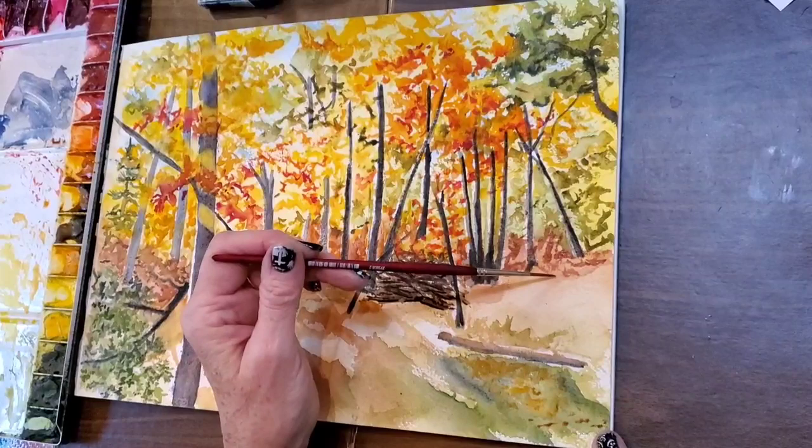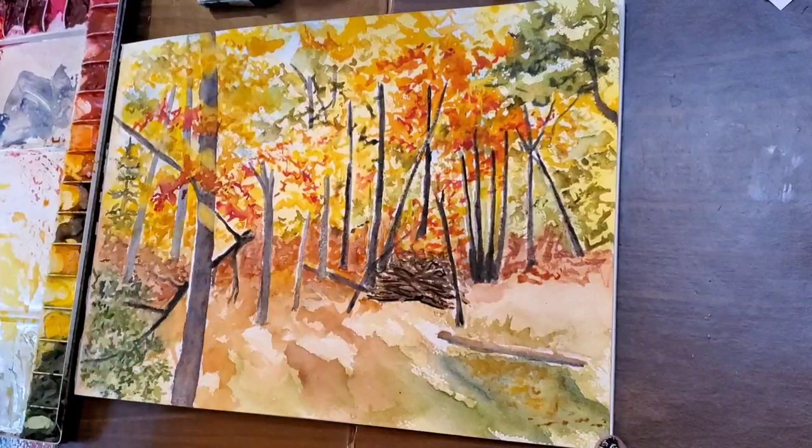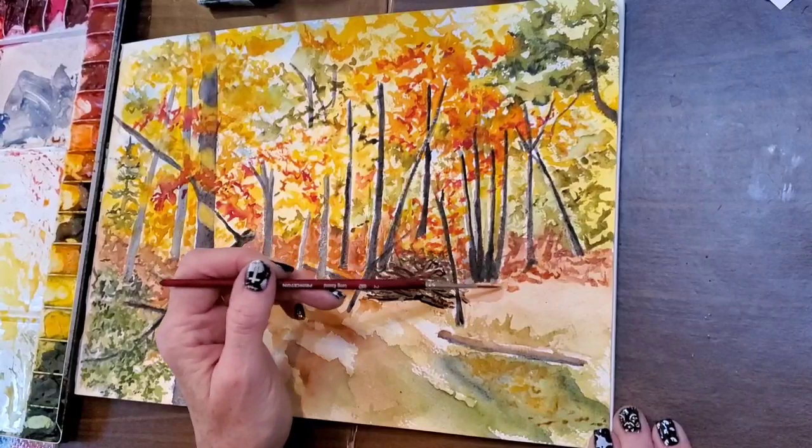Same way, dabbing it in. Boy, our weather today for Halloween is horrible. I know it's horrible all over the Midwest and Northeast, but we're supposed to get snow later today, which is kind of a drag.